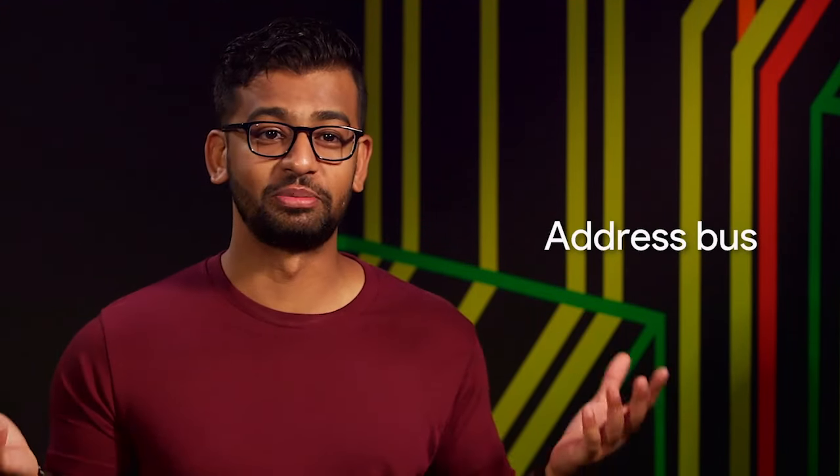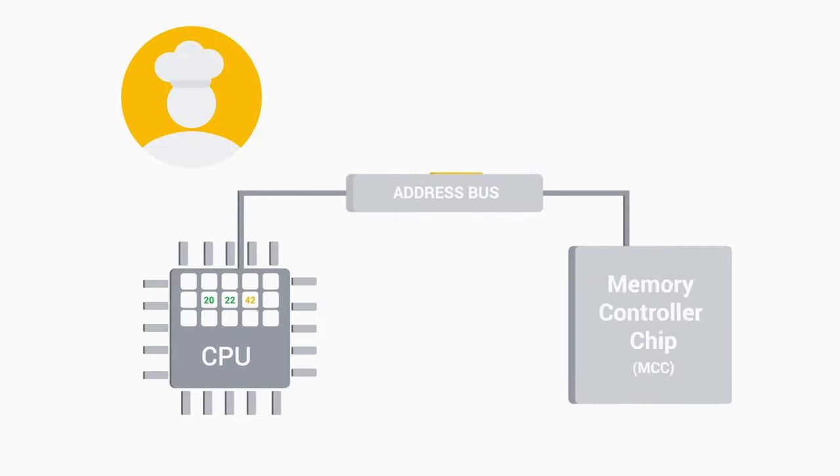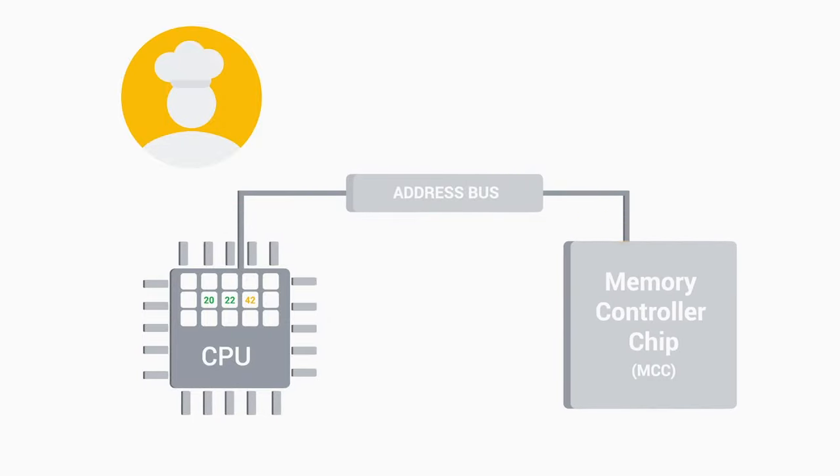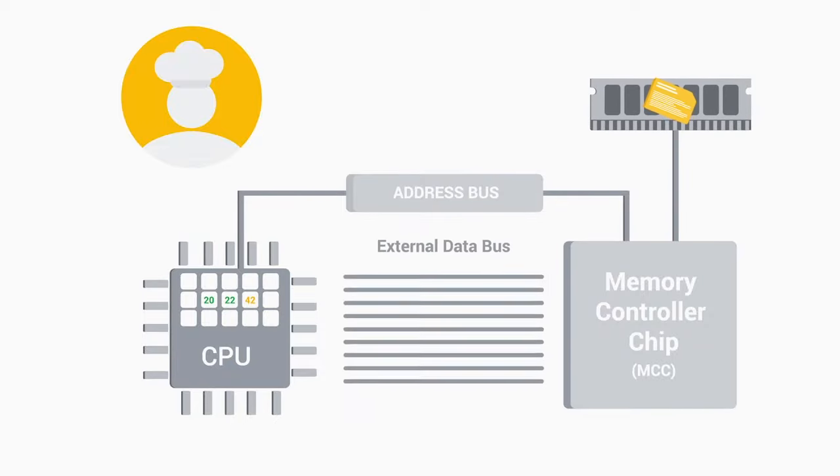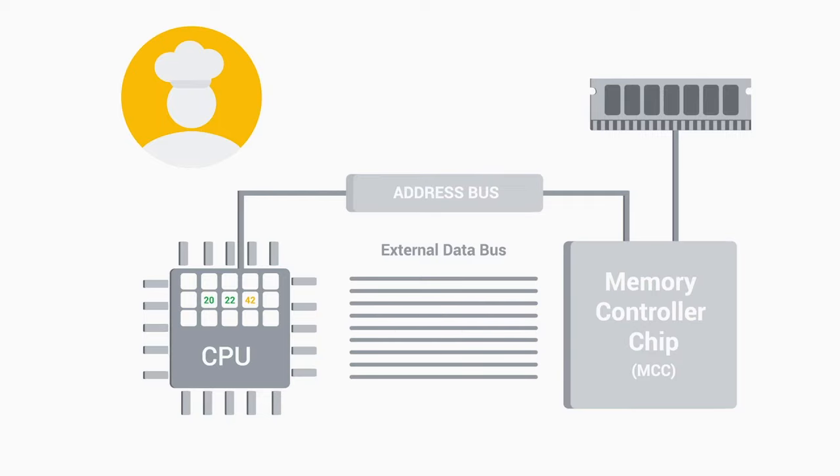The MCC is a bridge between the CPU and the RAM — you can think of it like a nerve in your brain connecting to your memories. The CPU talks to the MCC and says, hey, I need the instructions for step number three of this recipe. The MCC finds those instructions in RAM, grabs the data, and sends it through the EDB. There's another bus involved called the address bus. It connects the CPU to the MCC and sends over the location of the data, but not the data itself. Then the MCC takes the address, looks for the data, and data is sent over the EDB.